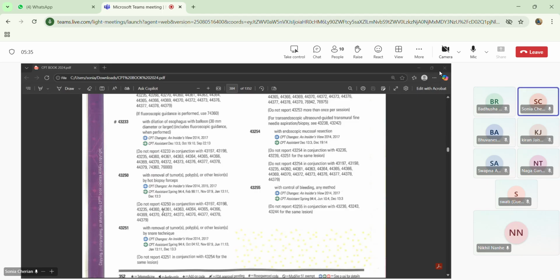Bhuneshwari, Badusha, Kiran, and Swapna, Swati, Teju. Why are you guys not opening your mouth? Teju, tell me. What are the three criteria to code for endoscopic mucosal resection?